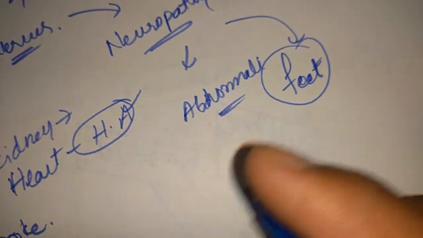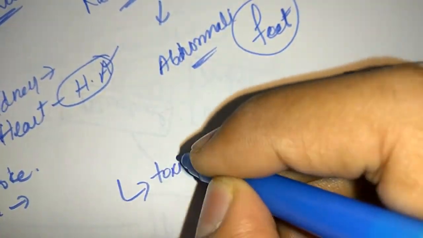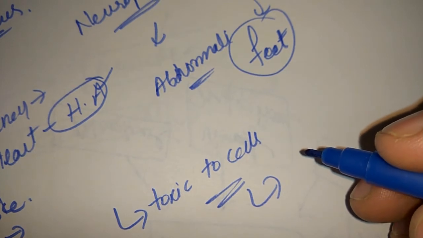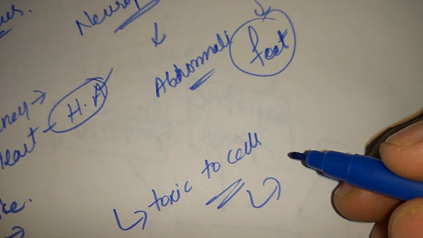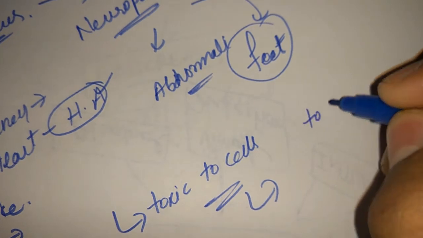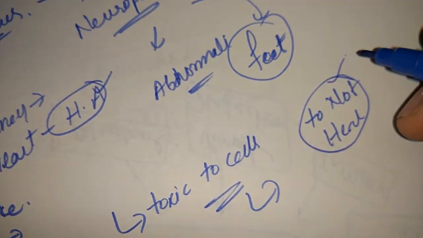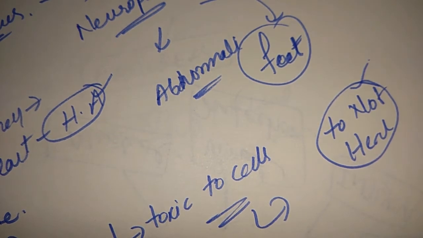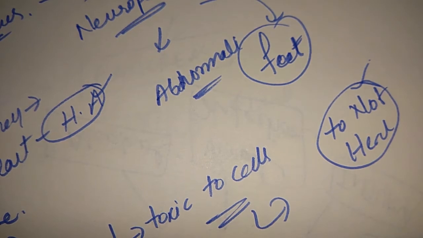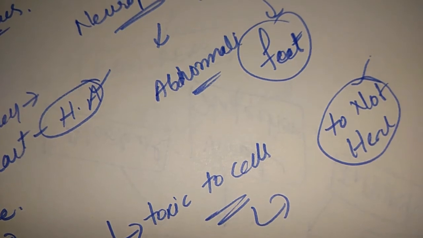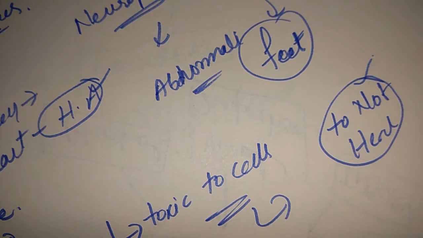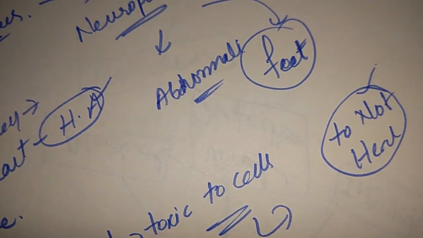And also in these diabetic individuals, as I said, this high glucose is toxic to your cells. Your body's healing capacity is also deranged, and so when there is an injury, these high glucose levels make your cells not heal. For any cell to heal, it requires energy, and it derives that energy from glucose. So in diabetes, the glucose-utilizing capacity of the cell is deranged, and so even though there is a high amount of glucose in the body, the cell cannot utilize it. In this way, the cycle continues. So this high glucose is toxic to the cell, and the cell also cannot utilize that glucose, and so your healing capacity is deranged, and any injury that a diabetes patient has does not heal for a long time.